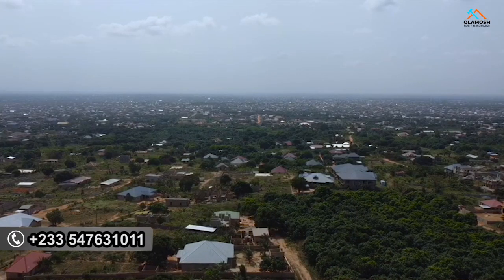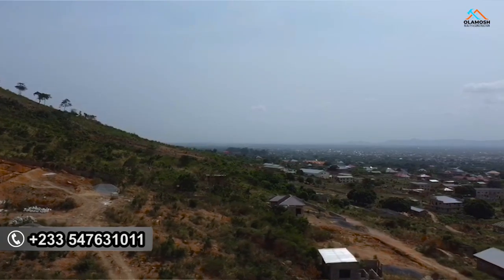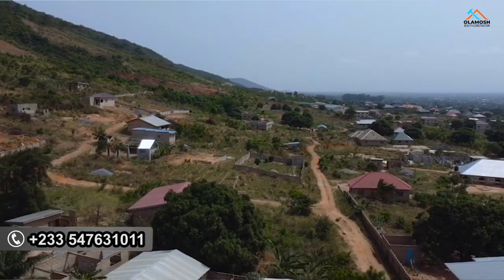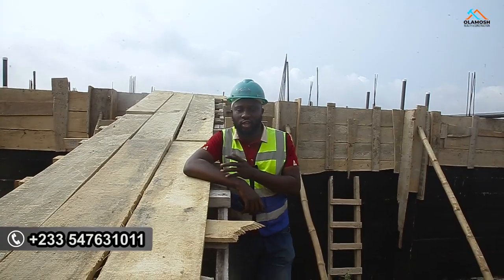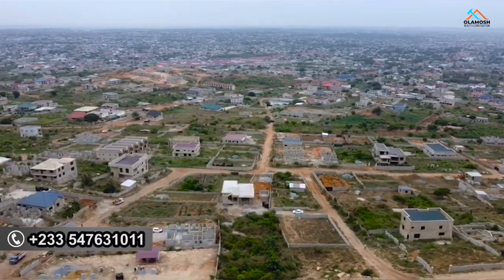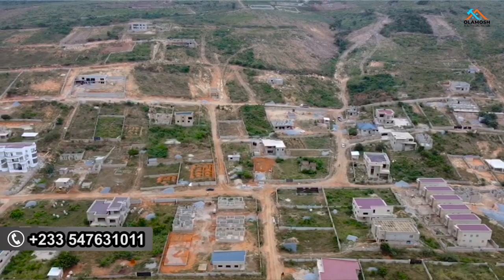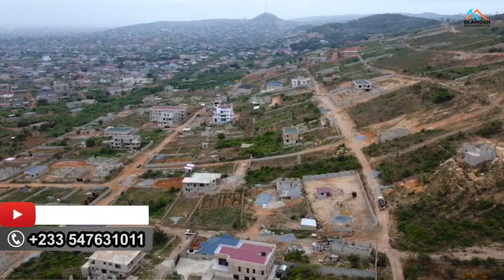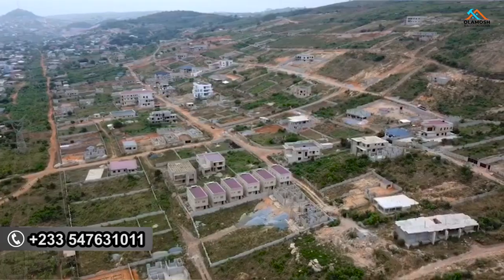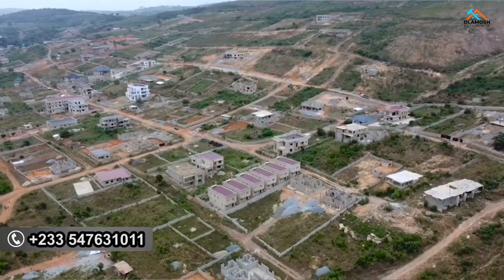Number two, we have land at Dodua on the hillside, behind the District Hospital. From there you have a breathtaking view of the Dodua Township. We have a lot of houses around this place and you can start building and after one or two years, you can move in. Number three location is Abokobi on the hillside. We have only two plots left at the moment, and new clients have already secured one of the plots available. If you are looking for a beautiful place to build a vacation home, your retirement home, or a dream home where you feel on top of the world, come to the hillside. At the moment, it's still quite affordable.